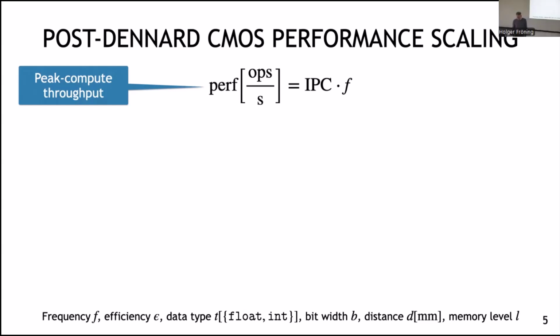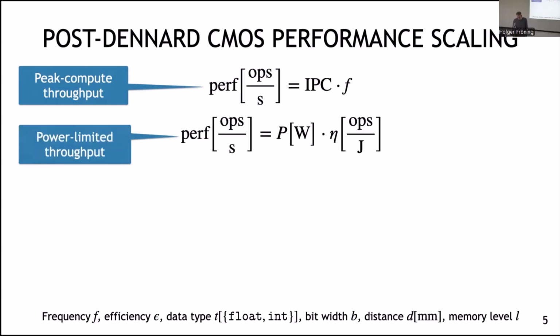But in reality today, everything is power limited. So I usually like to rephrase this equation in the following sense: the ultimate performance you can sustain is rather limited by the power consumption in watts, which is then multiplied by the operational efficiency in operations per joule. So basically, assuming that the first part, the power, is a constraint, the only thing you can play with is the energy efficiency of an operation. This basically is my best connection from performance to energy efficiency. If you want more performance, you have to optimize your energy efficiency.